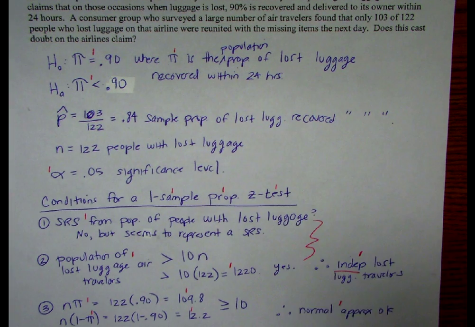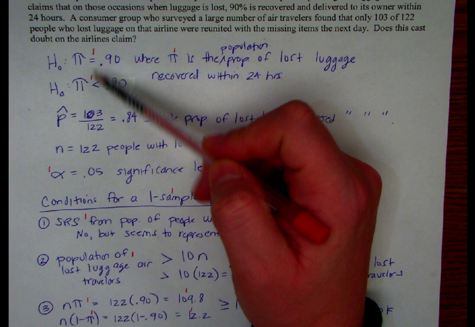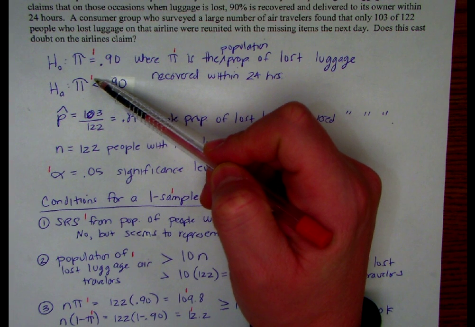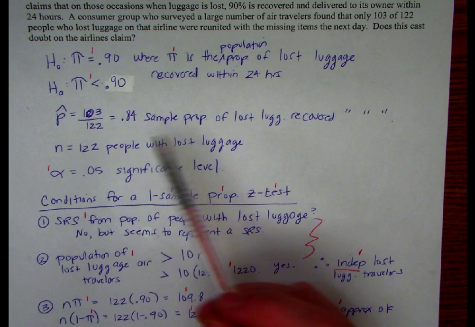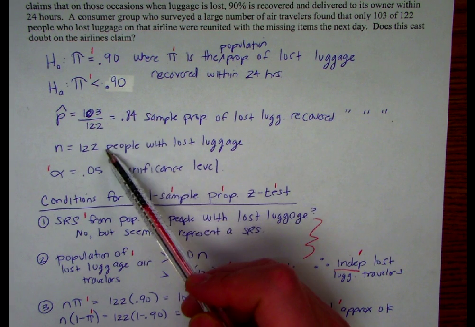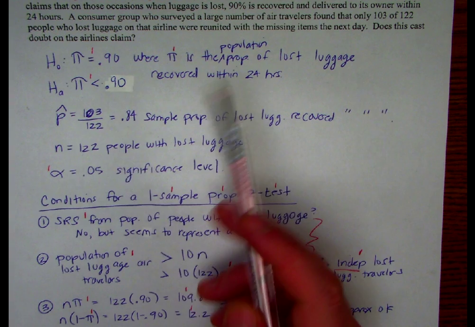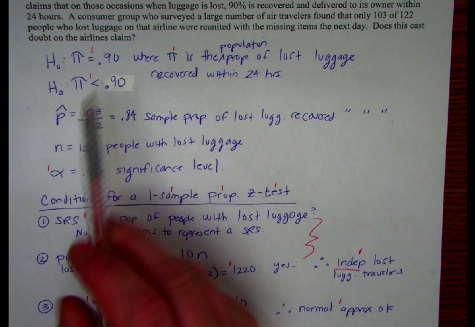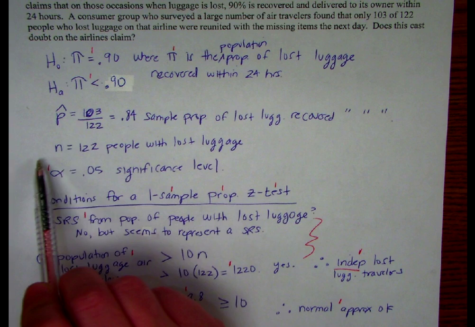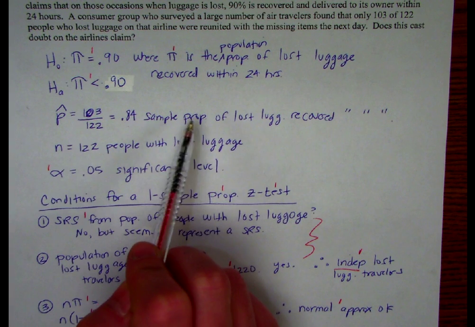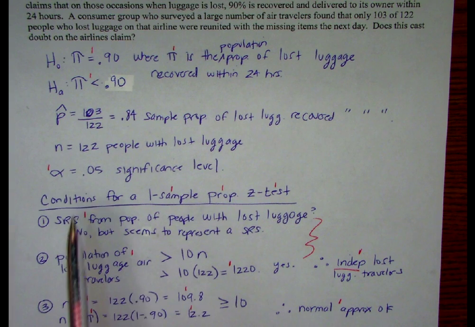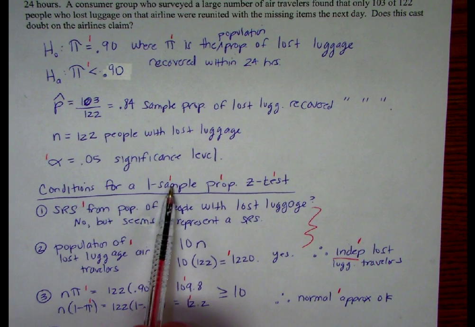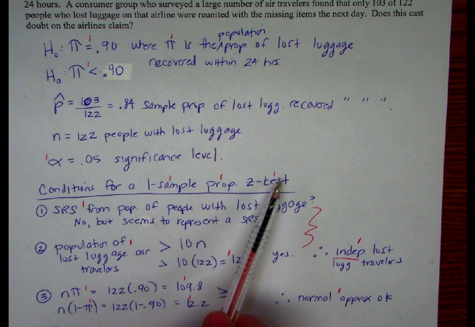So a couple of things: probably 2 points for the null and alternative hypothesis, writing it correctly. A point for defining what pi is. You do not have to define or write down what p hat and n are, but at bare minimum, guys, just tell me that p hat is 0.84 in the fraction. Tell me what n is. You don't have to write the words out. Somewhere in the problem, make sure you know what alpha is. In the title, one sample proportion significance test. Okay, so make sure you've got that.